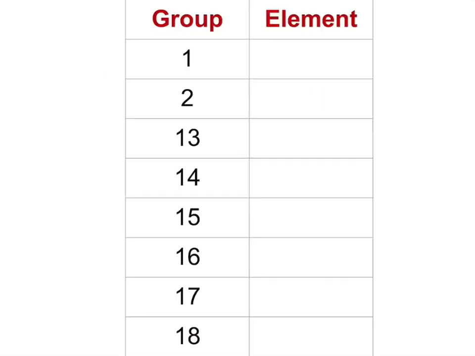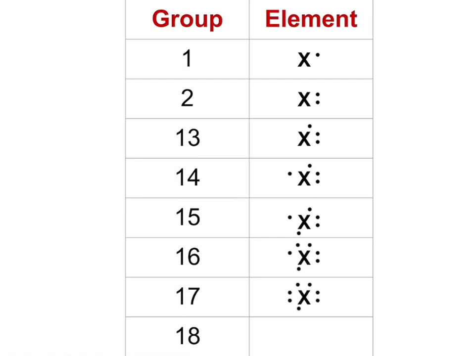So we can create a generalized formula of Lewis dot structure for 8 groups of periodic table. X is a placeholder for a symbol of the element from that group, and number and positioning of valence electrons repeats itself for all members of the same group. Similarity of valence shell is why elements of the same group have similar chemical properties.